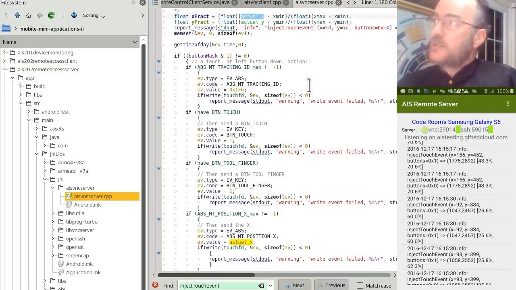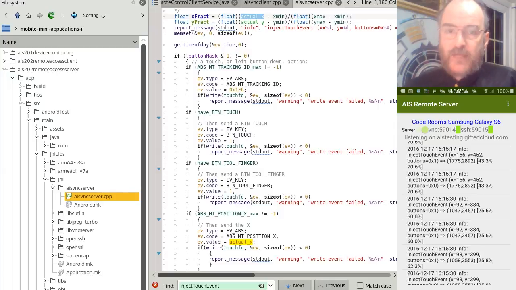So when AIS VNC server starts up, it queries the Android system down at the Linux kernel level. I'm sure you know that Android at its core has a Linux kernel, and so all event handling, touchscreen, if you had a Bluetooth keyboard or mouse or anything else like that, is all handled through the Linux kernel. So what we do is we scan all of the running input or output devices, and we find the one that is most likely to be the touchscreen by looking at its name or the types of things it responds to. There will only be one candidate out of typically 14 or so event handling devices on a typical Android device.